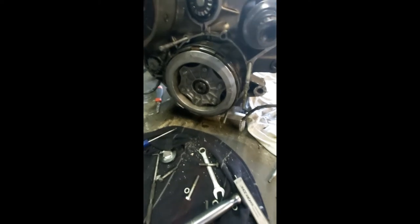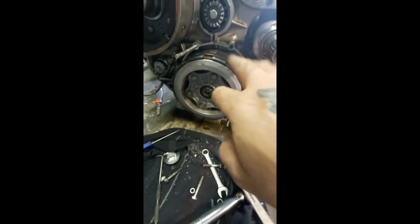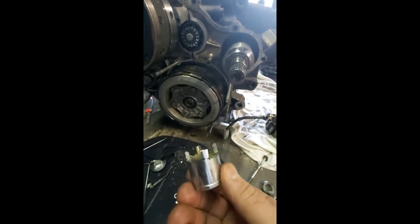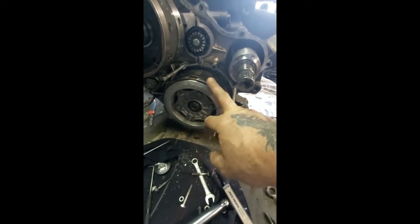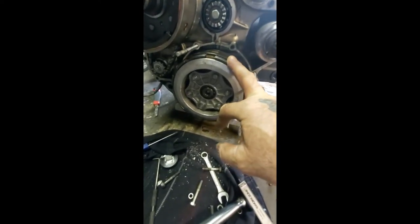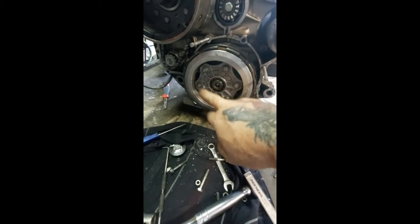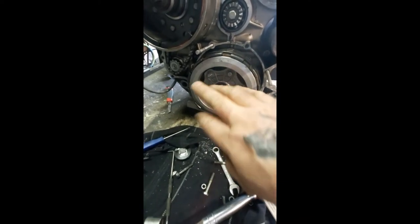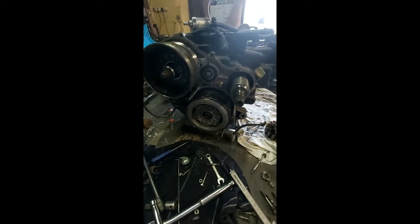That's the clutch assembly all sorted. A quick word of advice for anybody messing around with these: there's a hub nut inside the back there and it needs a special tool, which can be made — I made mine out of an old socket and it only takes a few minutes. Most important thing is to make sure you torque them down to the proper specs, because if you don't the whole thing will come apart inside, just like these ones here. Get them all torqued down properly, no messing — get the torques right.